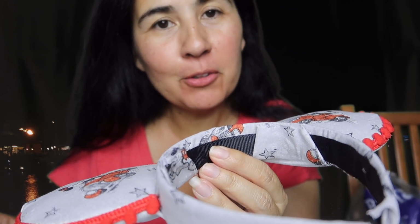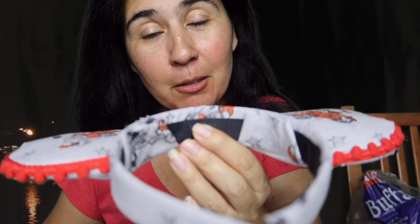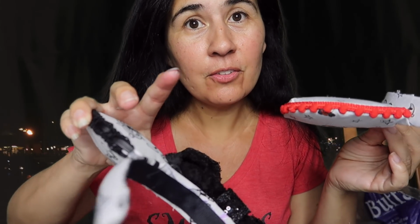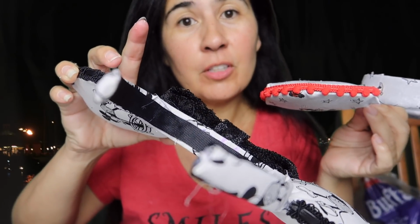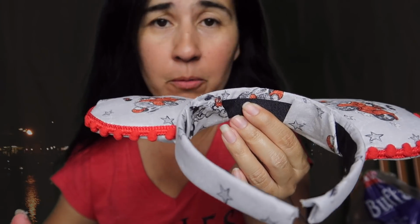I got ahead of myself because I was trying to make the video fast. But yeah, put your ears on first, then put your ribbon so it looks like this. Nice and finished and not like that. Although this still isn't bad. I'll still wear them. Doesn't matter to me. But this is a much more finished look if you put the tail on your ears first and then put the ribbon. Okay, now for the bow.